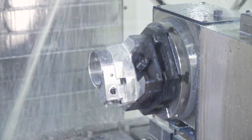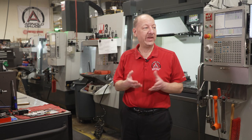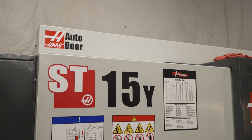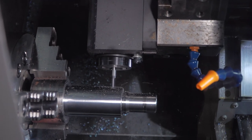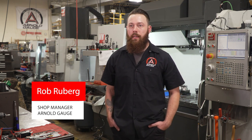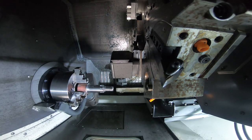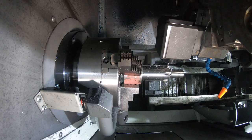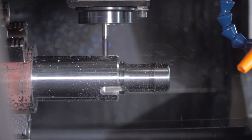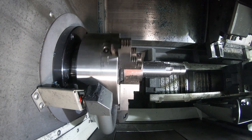As we were vertically integrating more of our parts, we saw the need to integrate turning. So the ST-15 was a great fit for us. The part we were making on the ST-15Y is a pilot — it goes on one of the gauges, the part slides over it and has fingers that come out of it and measure some ID. Running that part on the lathe with the Y axis drops our operations down from six operations to two, and having that Y axis allows us to do all the outside profile milling and putting all those pockets in there and rotating it.